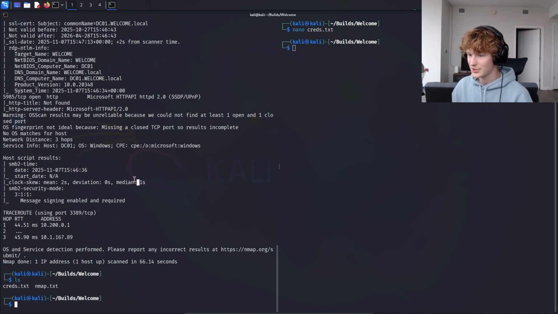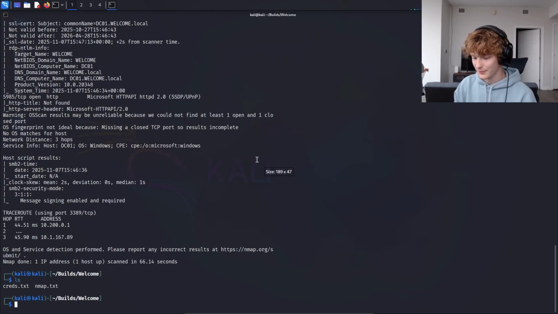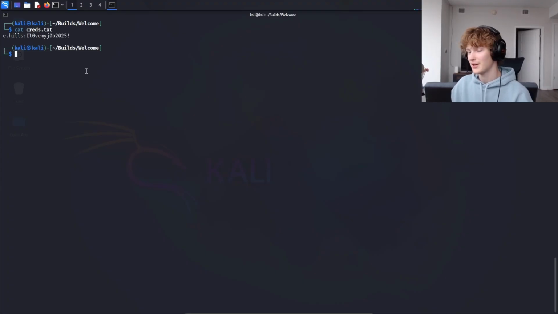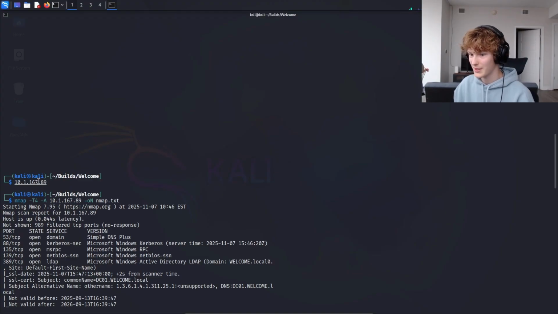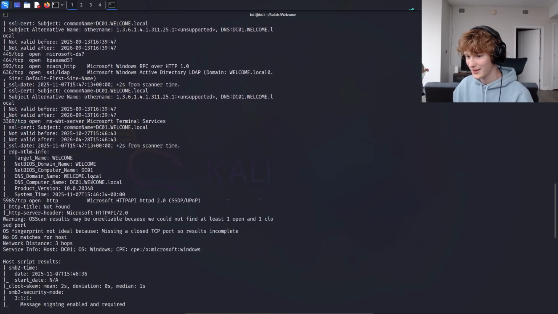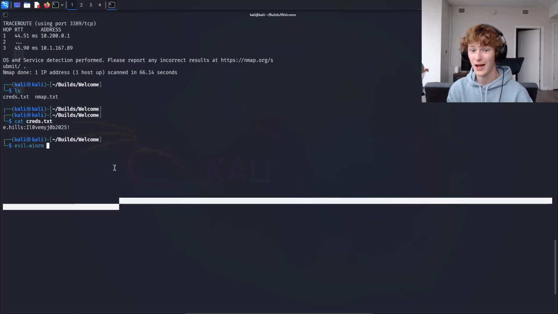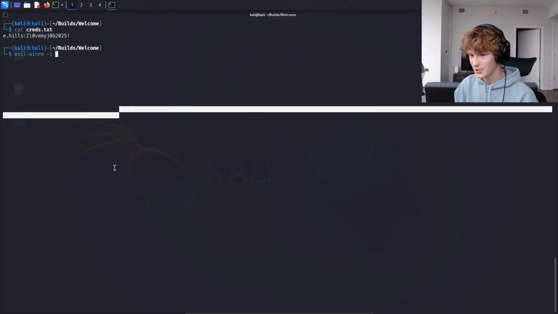So let's start by just knowing what we have, right? We have credentials, and I'll close this pane here, make this a little bigger. The first thing I want to check is if I can Evil-WinRM in, right? If we have remote execution, if we're able to remote in, that would be a huge starting point. Oh my gosh, why can't I copy this? That'd be a huge starting point because we get a shell on the actual machine. We get a shell on the domain controller. This lab only has one machine, which means it is the domain controller. So if we can get a shell on the domain controller, it gives us a lot more leverage for further enumeration and lateral movement. So let's just quickly check.